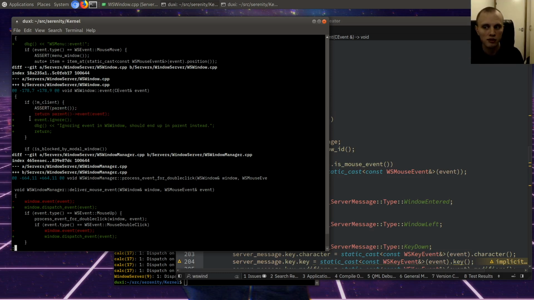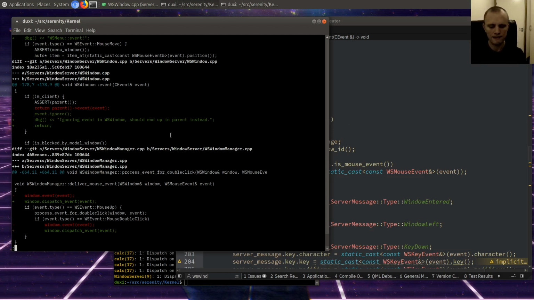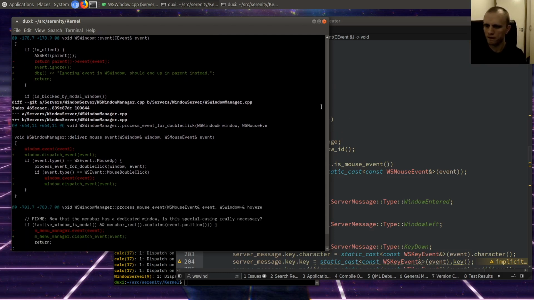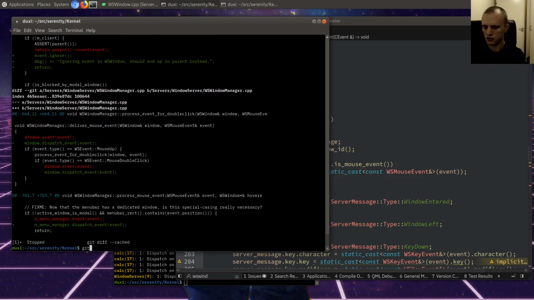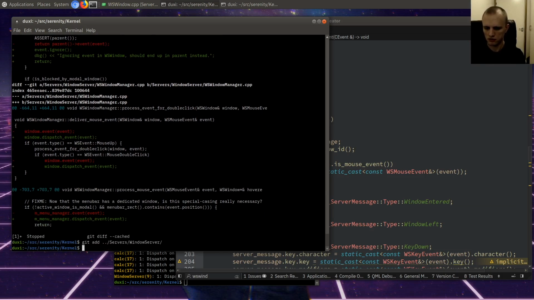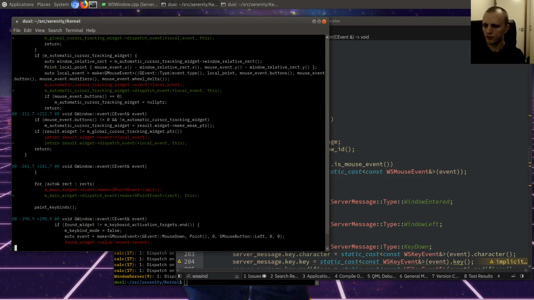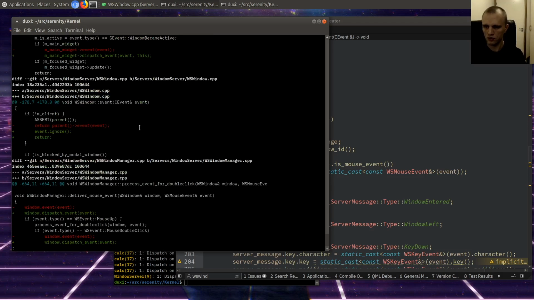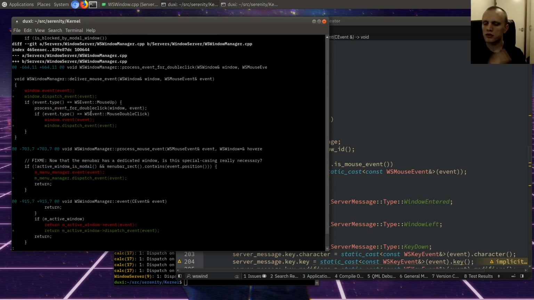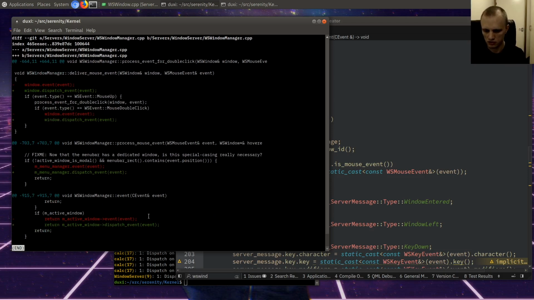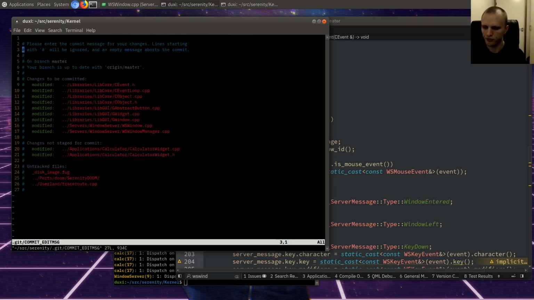Basically, what we're now doing automatically if you just ignore the event. So actually, let's make sure that we add that. Make sure it looks nice and tidy. Okay, and then we're just using dispatch event in the Windows server as well instead of event. So I think that we're good there.